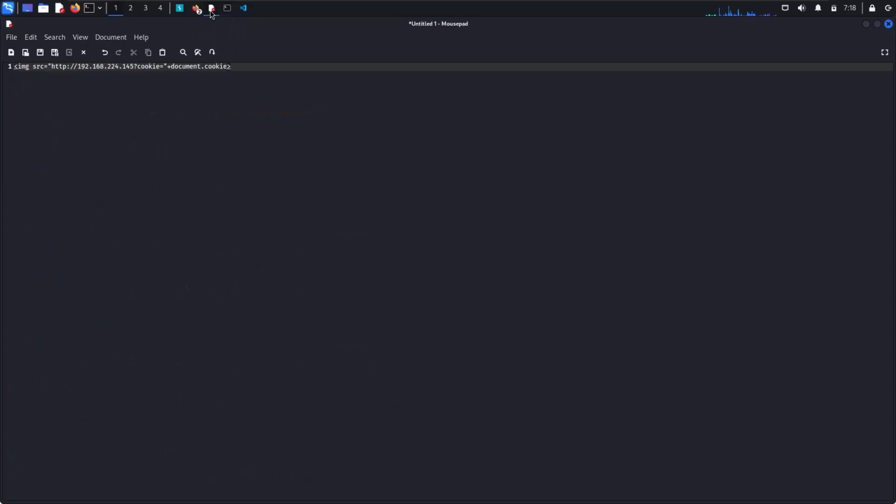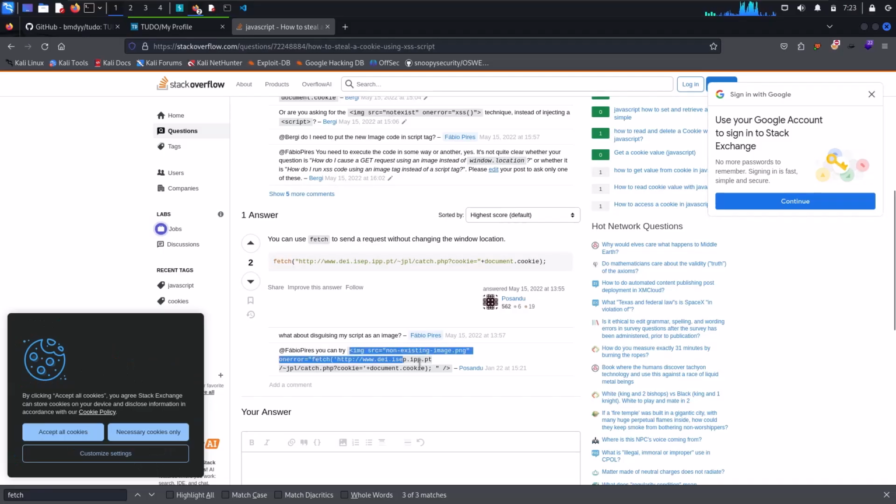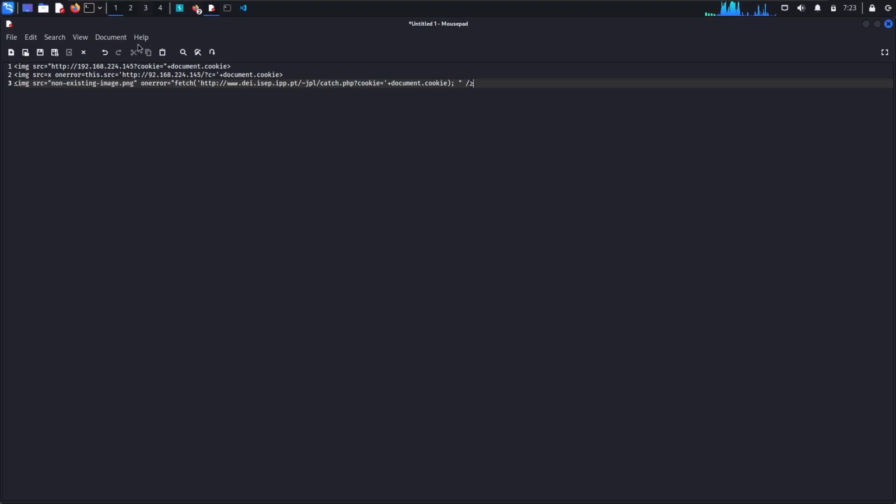So what is it? Image src x, onerror fetch. We are going to paste this in here.